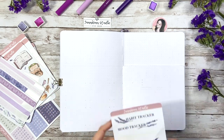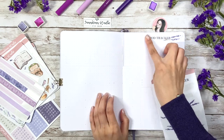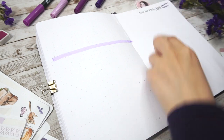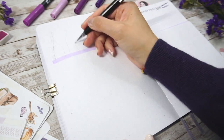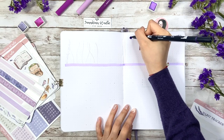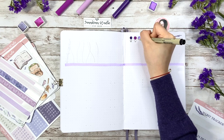After rounding out the corners, now let's work on the mood tracker on the top section. I really like this design I came up with for this part. As I flip pages for different weeks, I can always see the whole tracking spread on the top. The idea is to draw in one lavender per day and use different shades of purple based on the mood of the day. I also want to make it more organic, so I'm not going to draw in the black baseline all at once. I know it looks pretty boring right now, but I'm sure it will be pretty interesting at the end.